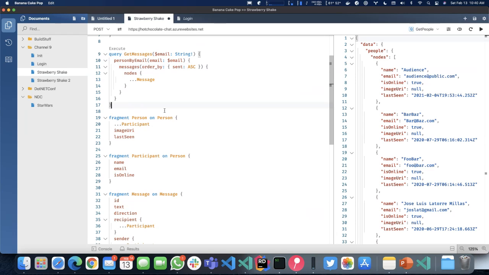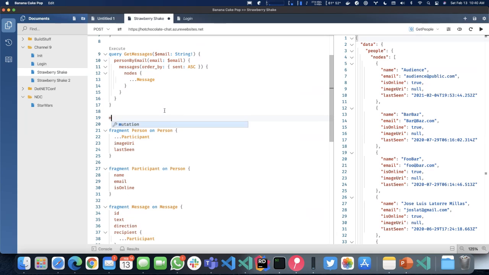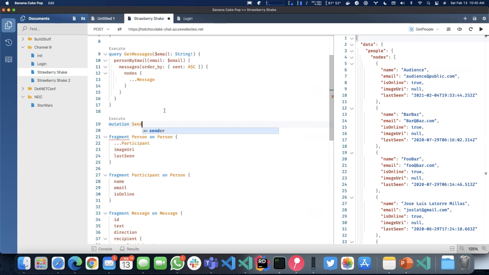So the next thing that we want to put in is something to write a message in. I said to change the state on the server, we need a mutation. So we call that send message. This also gets the email in, and it maybe gets the text in that we want to write.